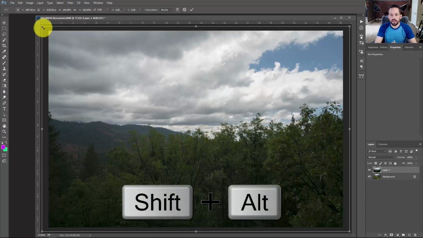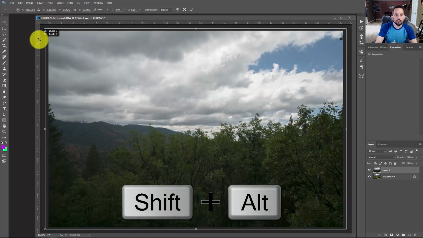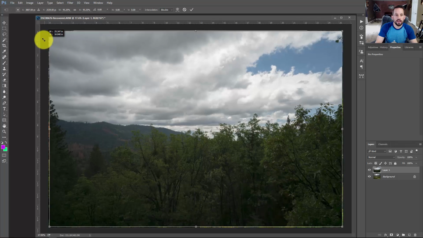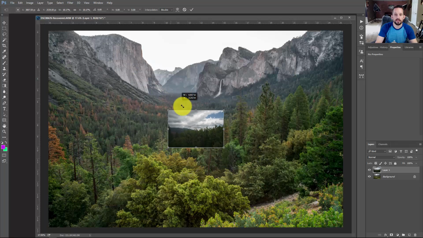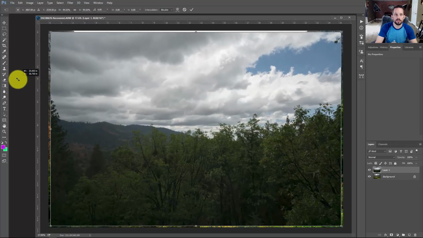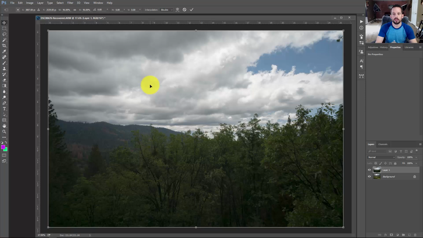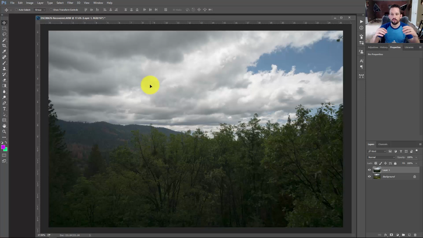If you press Shift and Alt while you're in this mode, that will allow you to change the image size but keep the aspect ratio the same and keep it locked in the center of your photo. So we'll just move this in until we get right to the edges of my image, and there we go. If you have a 24 megapixel camera, you'll have to shrink this 42 megapixel image in quite small.